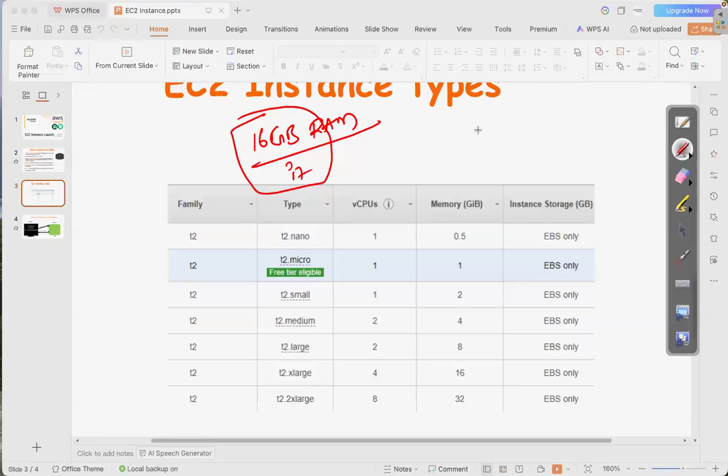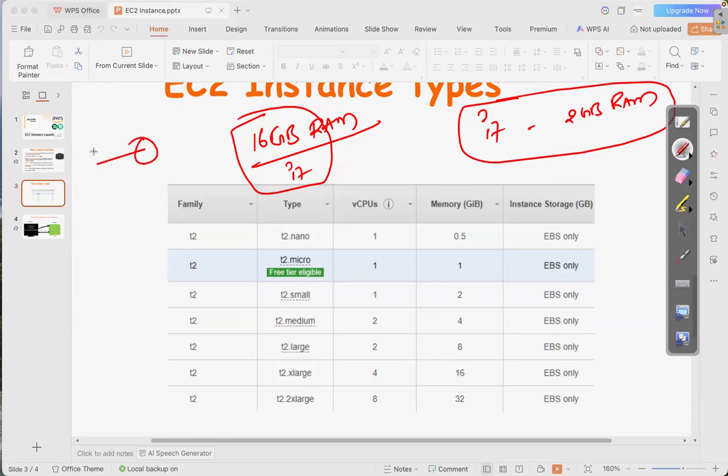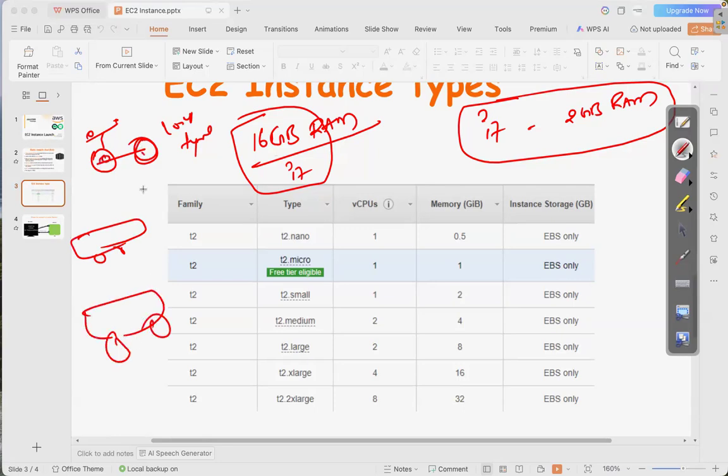Can you imagine, for your laptop, an i7 processor with 2 GB RAM? Is it a proper combination, do you think? It's going to be very slow. It's just like keeping lorry tires on a bicycle. Can you keep cycle tires on a lorry? No, no, no. For a lorry, you have to keep lorry tires. For a cycle, you have to keep cycle tires. Then only it is the perfect combination.